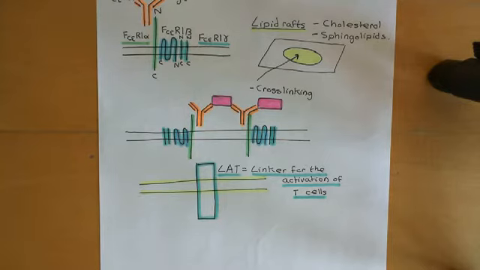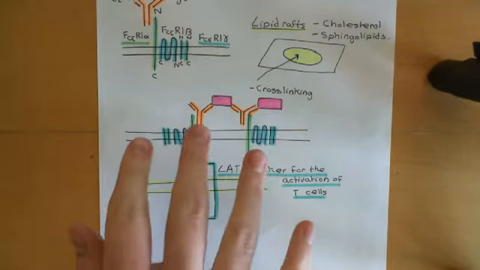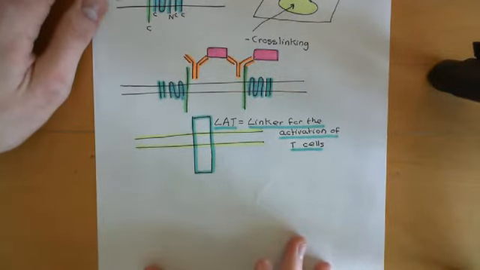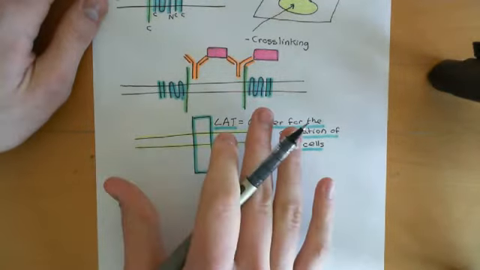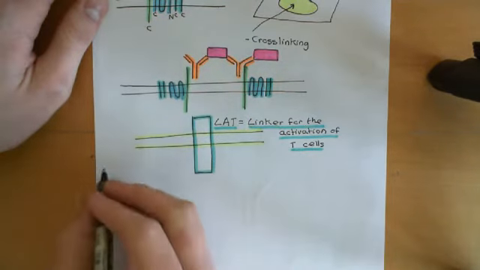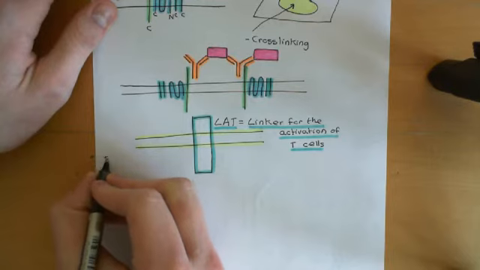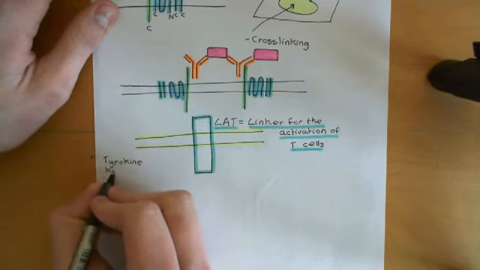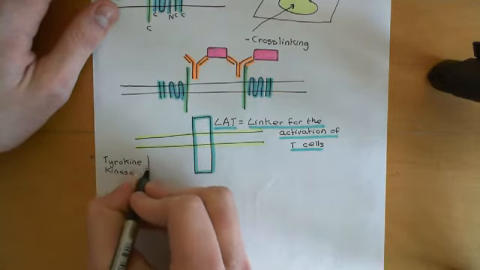We've then discussed that these cross-linked Fc epsilon R1 receptor units relocate from normal plasma membrane to special areas of plasma membrane called lipid rafts. In lipid rafts you have a transmembrane protein known as the linker for the activation of T cells. Now, in mechanisms that are still not particularly well understood, these cross-linked Fc epsilon R1 receptors can then activate non-receptor tyrosine kinase enzymes. These are just free tyrosine kinase enzymes, enzymes capable of phosphorylating tyrosine residues within proteins.